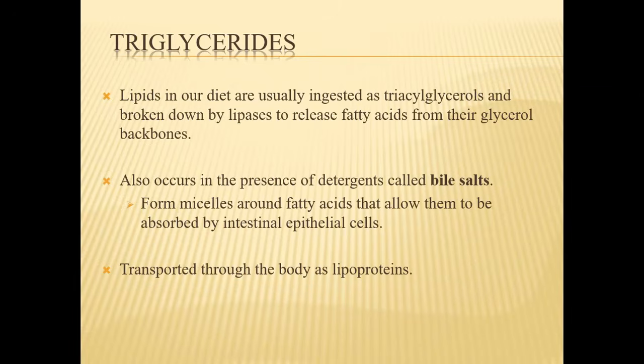The fats are digested with the help of bile salts, and the digestion starts from the mouth by lingual lipase, then gastric lipase in children for the lipids in the milk, and in adults we have pancreatic lipase to basically break down the triacylglycerols into di and mono, and then finally into fatty acids and glycerol.